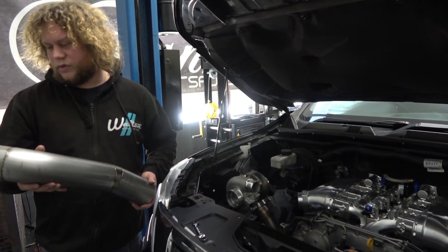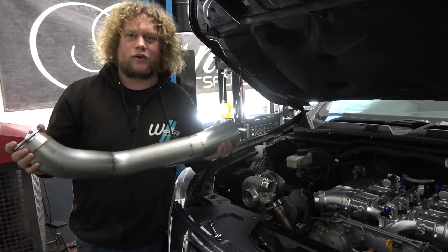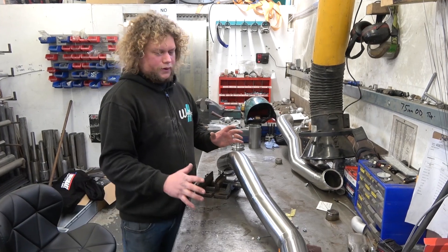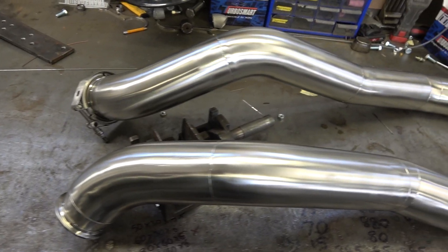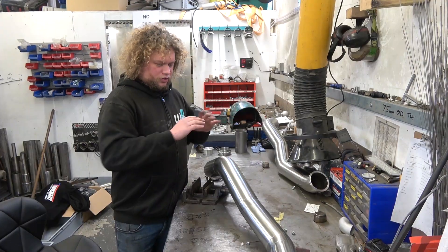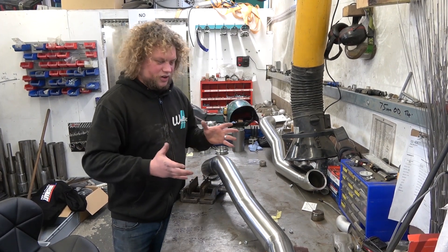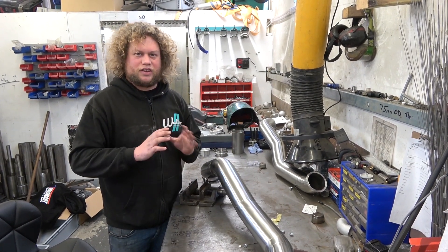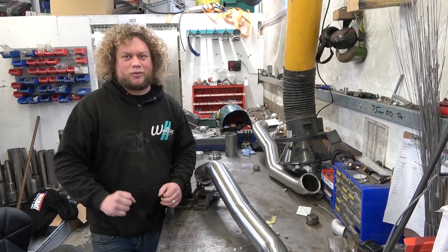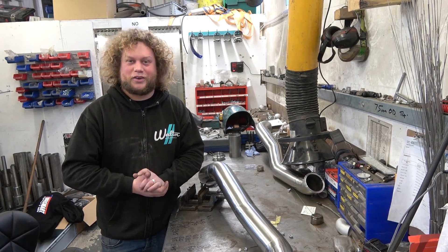So I'm going to get the rest of this done and get it welded up. I've finished tacking up both of these downpipes — just the pipe work side of things. What I'm going to do now is weld the whole thing together and then put the brackets on. The reason I don't put the brackets on before is because when you weld such a large piece of metalwork there's quite a lot of shrinkage involved. So hopefully I've built that in well enough to the tacked-up version so that when it shrinks it will sit nicely exactly where I want it, and then I can put the brackets on and it will stay firmly in that position. That is the goal — whether that actually happens, we'll find out. But we've been doing this for some while, we know what we're doing.